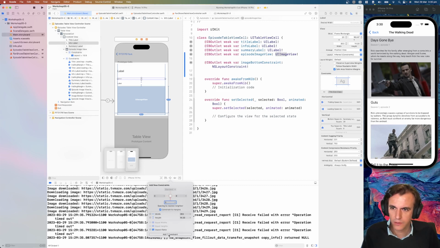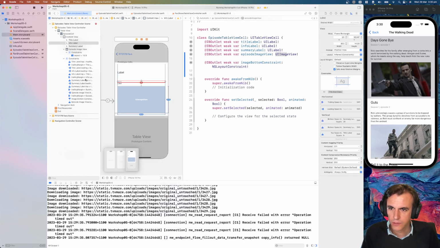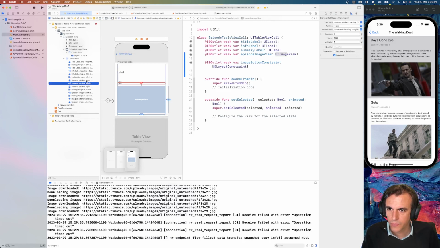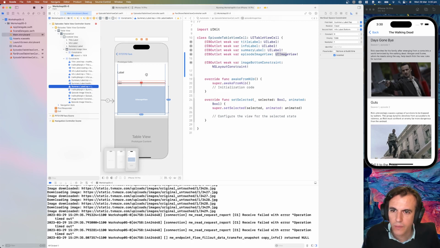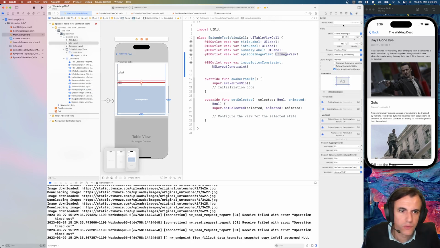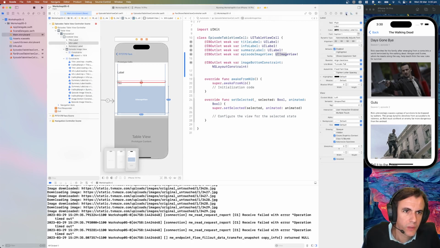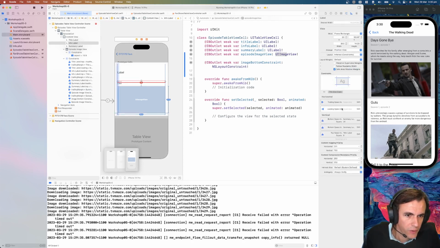So here's the new constraint, which is summary label. Let me find this constraint.